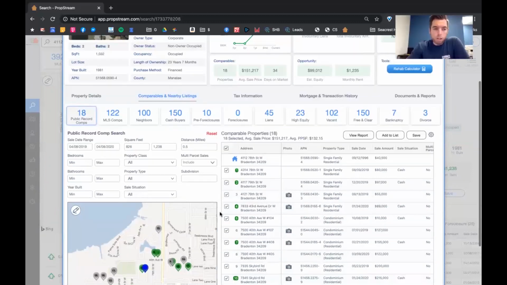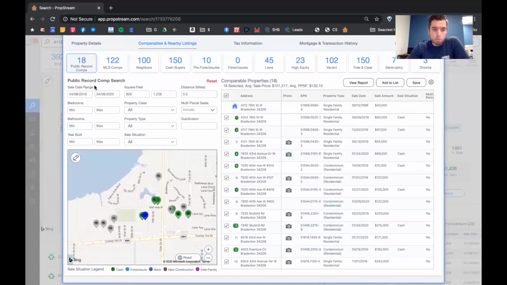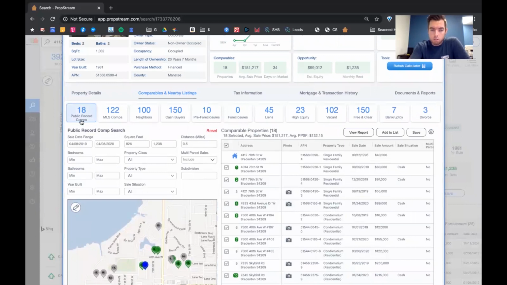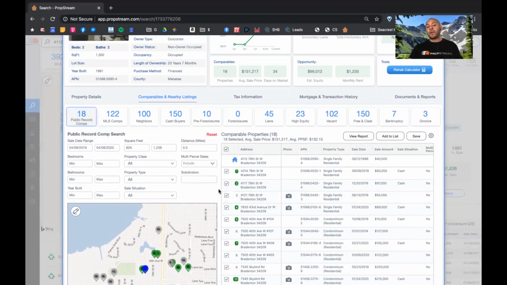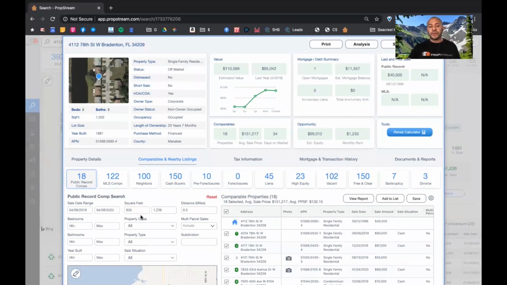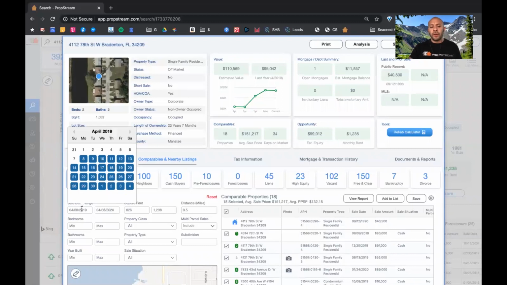So Paul, real quick, on that little tab there for the public record comps, there's an automatic filter. Is that what you're saying, that it looks for the closest type of properties as far as size and distance? Well, by default, the system is going to find the most like properties. And if you see here in the filters, it already has a predefined range, and a predefined sale date range. But I don't use this in my business. Maybe in some markets this would make sense. I always shrink this down to 6 months.